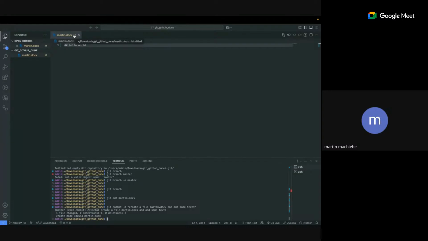So git add dot adds those untracked files into the repo that we created. Now it's inside there, but we haven't committed it. How do we do that? We use git commit and a descriptive message describing what we changed. You get it?